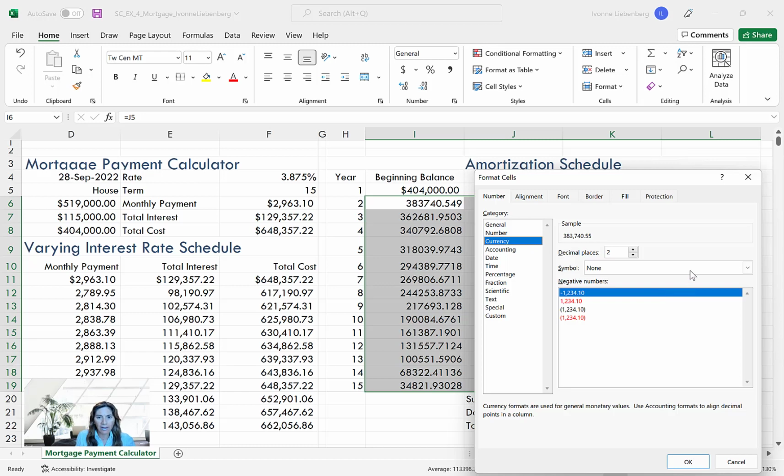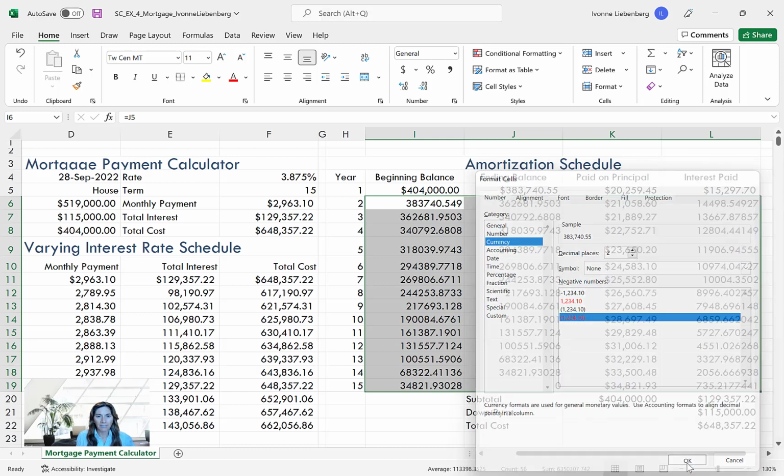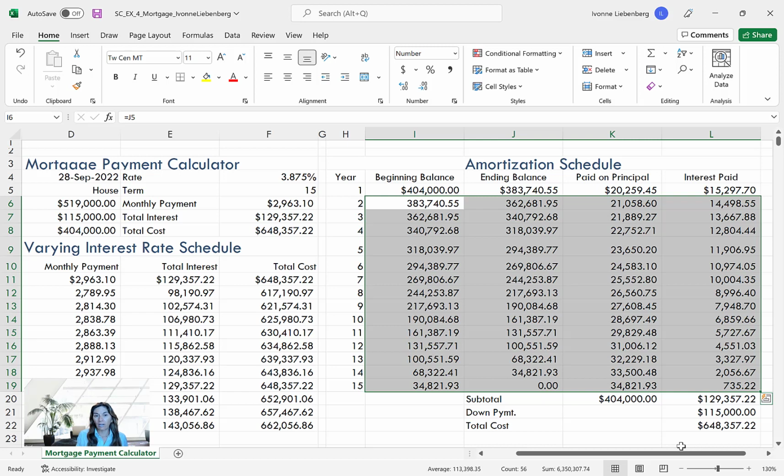Under Symbol, make sure that you have None. Yes, we want 2 decimal places. We don't want to change that. And in the Negative numbers list, we want the 4th format, the one that says 1,234.10 in red and in parentheses. All right, and we're going to click OK. So we've given this particular currency format to these selected cells.